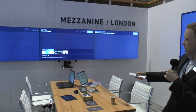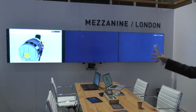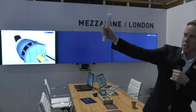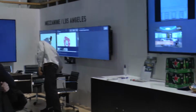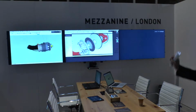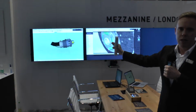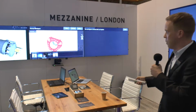So now, when I want to bring some content up, I bring in a live feed there, I pull that up onto my system, there it is running on my system. You can see it's now also synchronized at the other side and running on theirs as well. And then as they want to bring content in to help me solve the problem, maybe they've got a different version of the same engineering design, they can bring that up and I'm seeing it. So the system on the left is attached to my mezzanine. System in the middle is coming from theirs. They're both running at 1080p, 30 frames a second. And we can go on.